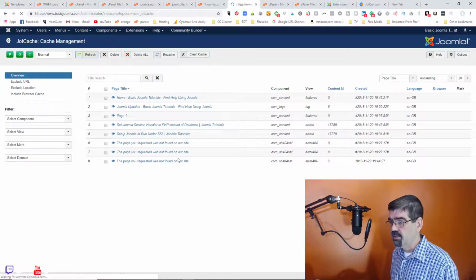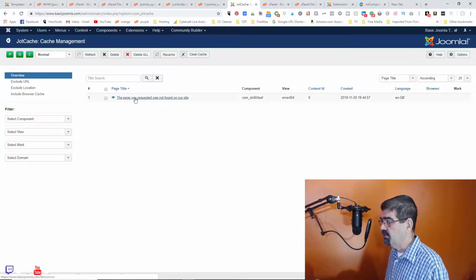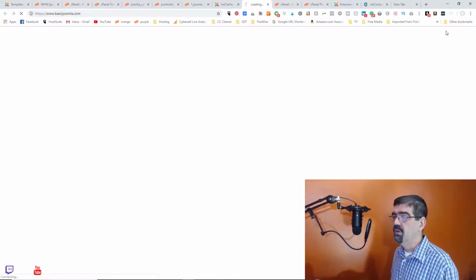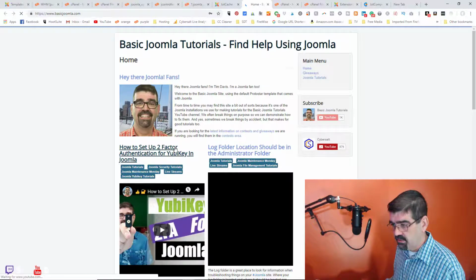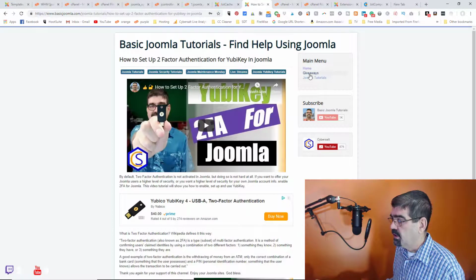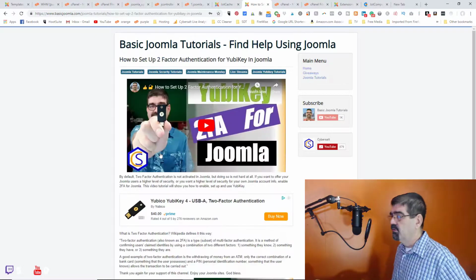So if I refresh that, and then someone has gone to the 404 page on the site. But let's open this site and make sure that it works. Either Joomla fans, let's check out this article here. Yep. Let's go to giveaways. And that's loading. That's slowest, is the app loading. Joomla tutorials. And now check this out. When I go back to giveaways, it is just going to pop back up. Of course not. It's still going to have to load that app there. We go to home and set up this, and it gets quite zippy. It really, really is nice.